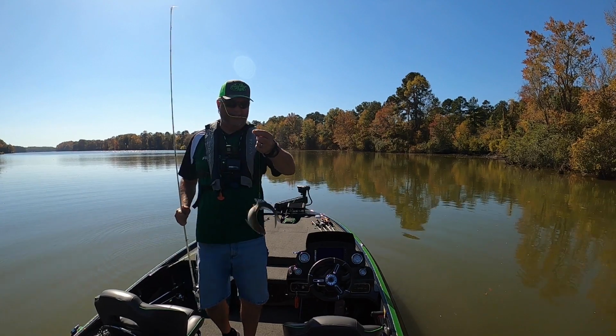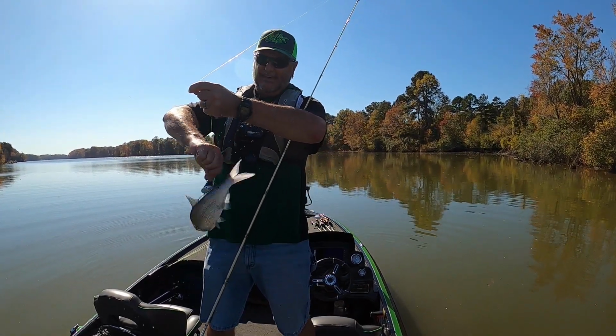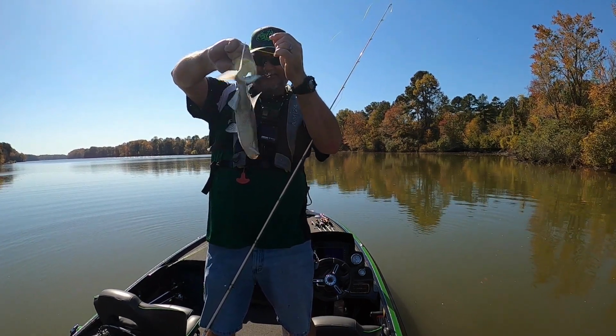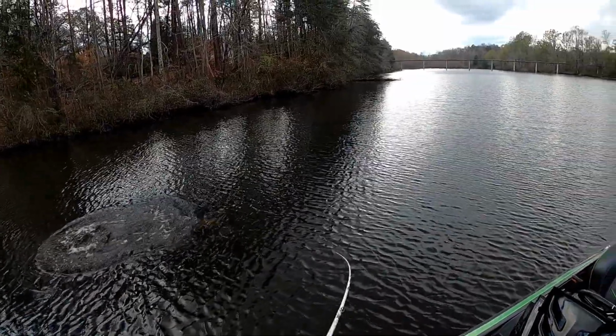Guys, it's these. This is the shad. This is what I'm imitating. If these guys are eating this big of shad, I ain't got nothing for them. Good God!